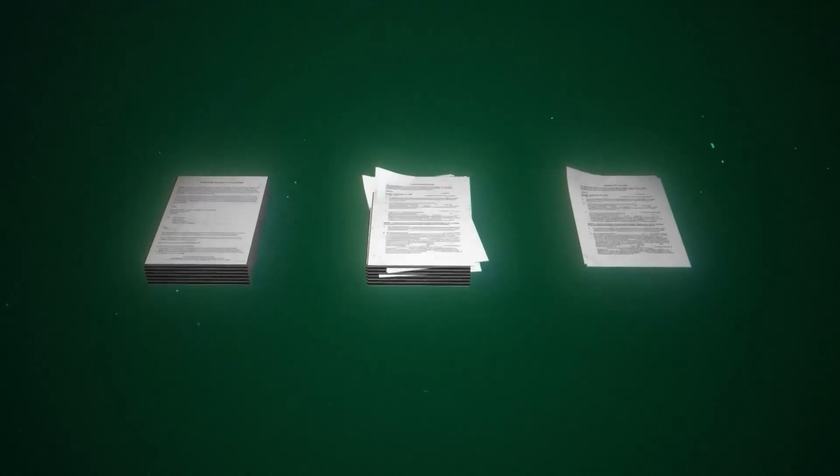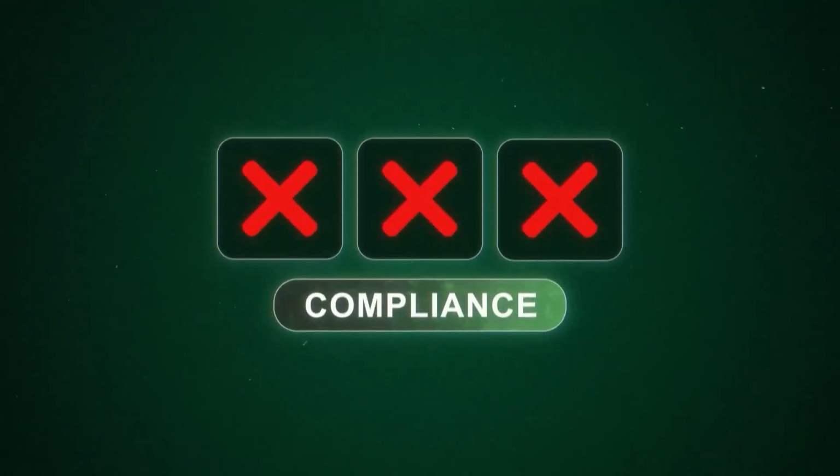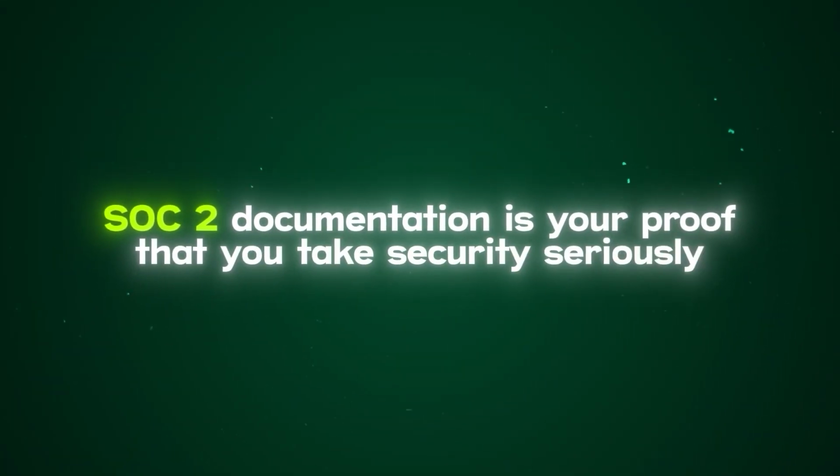In this video, I'll walk you through the must-have SOC 2 documents, which ones auditors actually care about, and the biggest mistakes that could cost you compliance. And if you're tired of doing this manually, stick around and I'll show you how to use AI to automate the hardest parts so you can focus on growing your business instead of drowning in paperwork. Let's get started. SOC 2 documentation is your proof that you take security seriously.